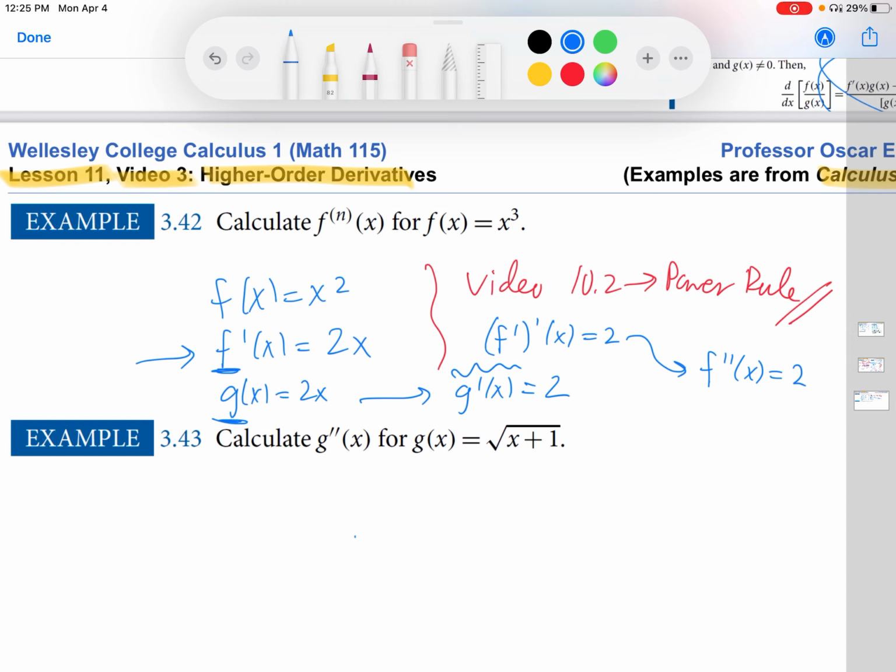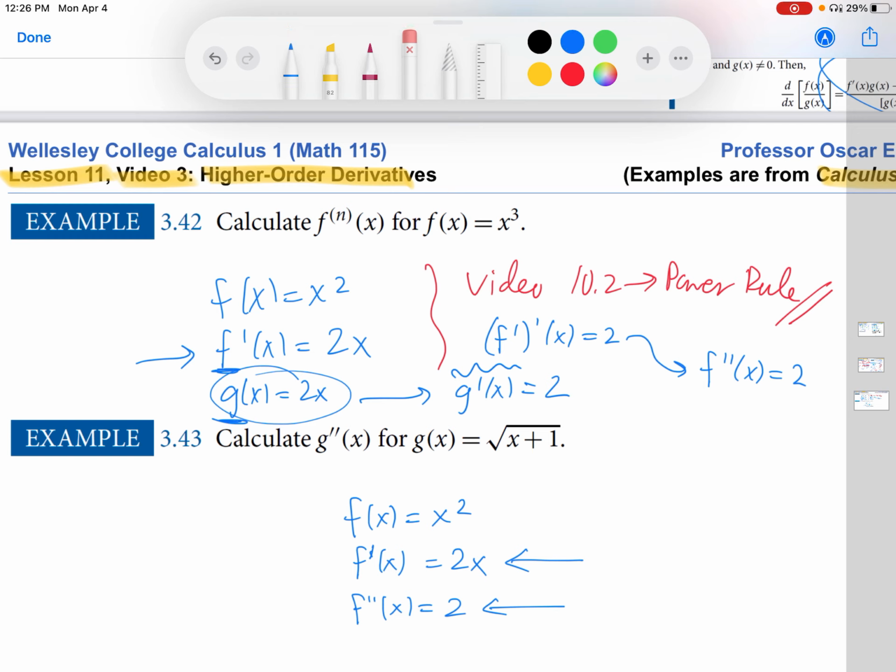Okay, so now we have a little chain of differentiation here. If f of x is x squared, its derivative is 2x, and its second derivative is 2. You can see that I no longer want to call f prime the derivative. We'll still use that term, but now there's a new context because this is also the derivative of a different function, right? It's, in this case, the g of x, or the derivative of f prime. So now that we have multiple orders, right, higher order derivatives, we call this the first derivative. We call this the second derivative. And as you can imagine, there is certainly even more.